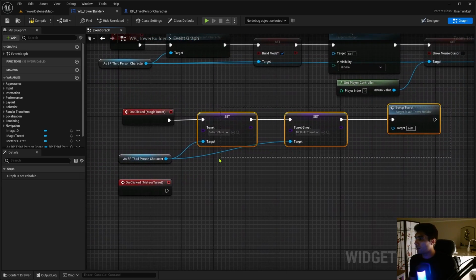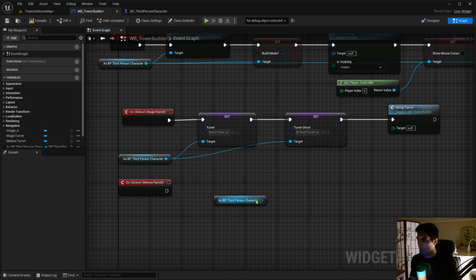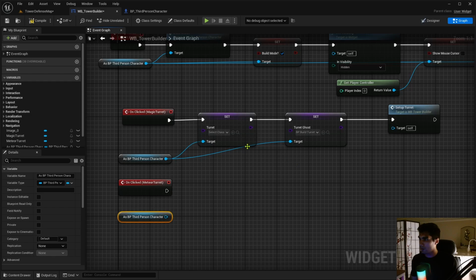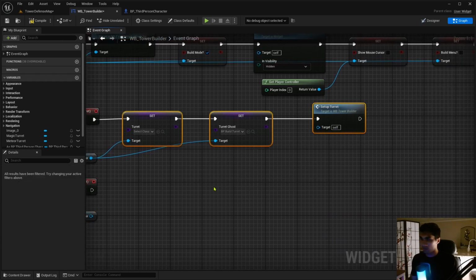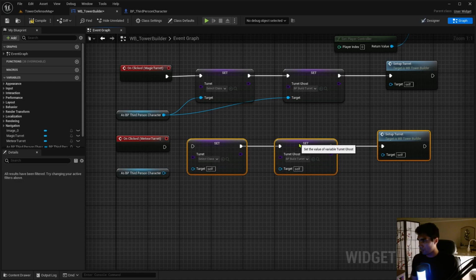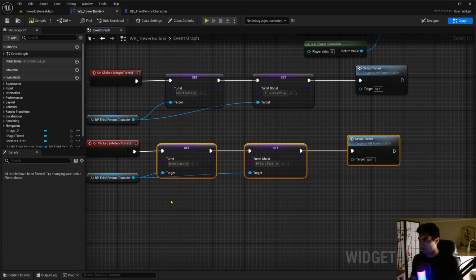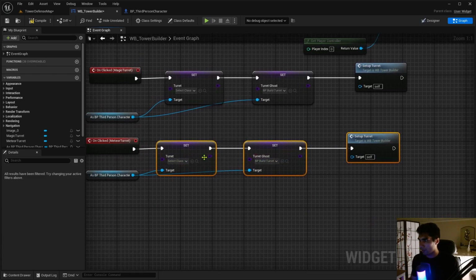And I can just copy this and paste it right here. Did I not press Control C? I didn't press Control C. V. Okay, cool. This build turret is going to stay the same.